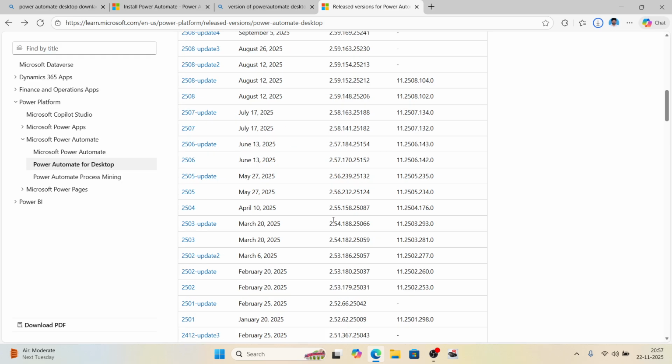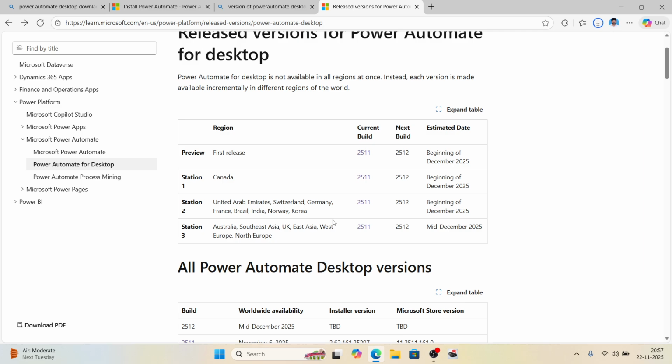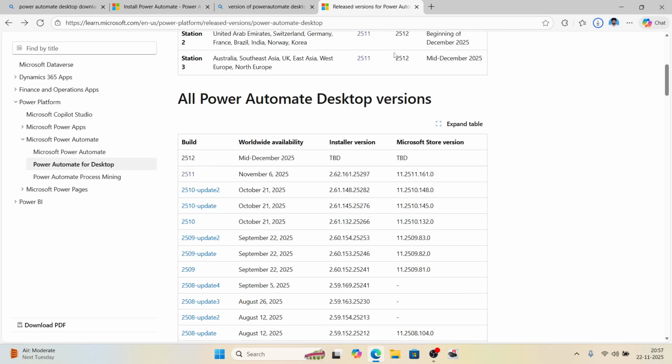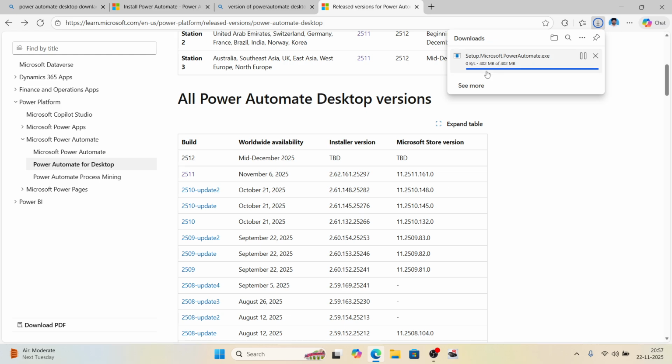We have to know what the current version of the desktop and cloud is. I think the Power Automate is going to download. We already have a lot of videos about Power Automate. A video I created on how to install was not clear on that, so in this video I want to show step by step how to install Power Automate.